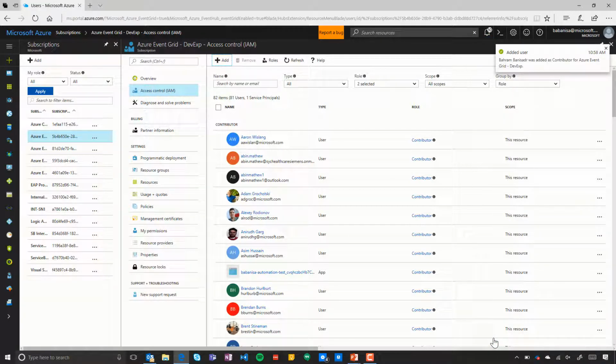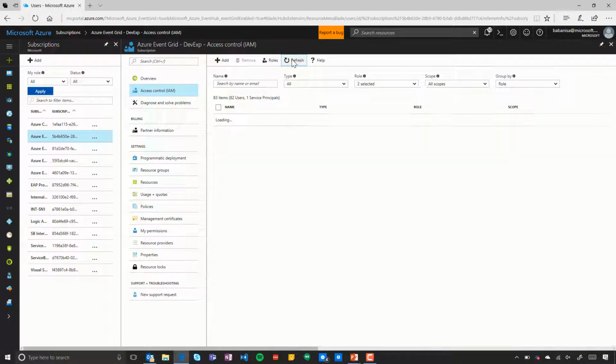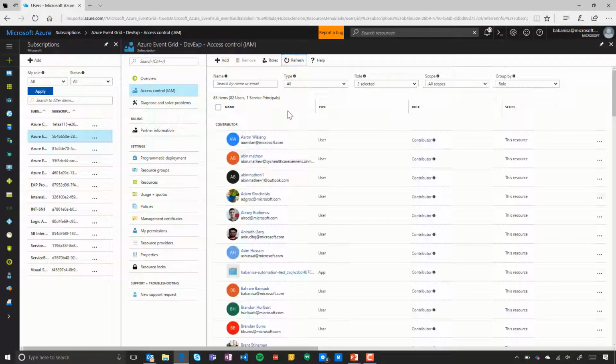Let's just refresh this and make sure that I actually exist here. As you can see, I'm now a contributor user to this Azure subscription.